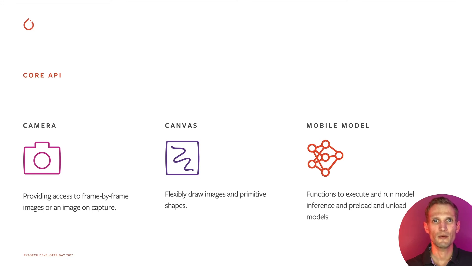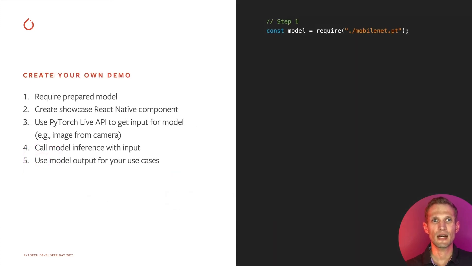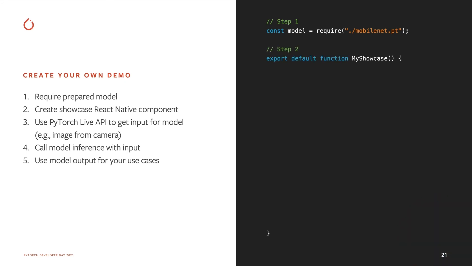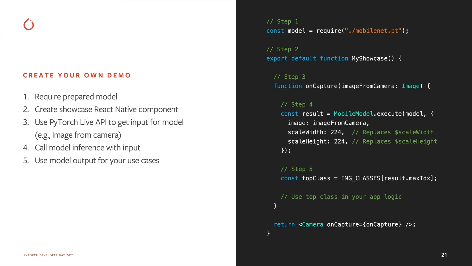You can also build your own user interface to showcase your model. On top of basic user interface components from React Native, PyTorch Life provides a camera component for image-based ML model use cases, a canvas component to give you the flexibility to draw primitives — for example, drawing bounding boxes around detected objects in an image, or creating freeform drawing canvases to feed drawings into a handwritten digit classifier — and a mobile API to run ML inference. Here's an example of how to call the MobileNet model: first, put the model anywhere in your app project folder to require it using a relative path; second, create a React Native component to showcase your model; third, add the PyTorch Life camera component with an onCapture callback; fourth, call the model with the captured image from the camera, passing in values for variables defined in the data processing specification; and finally, get the top image class based on the model result and use it in your app logic.